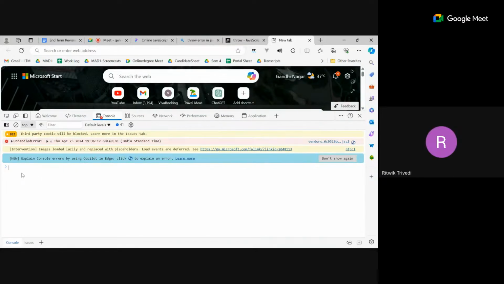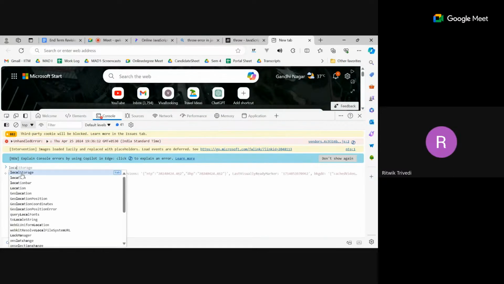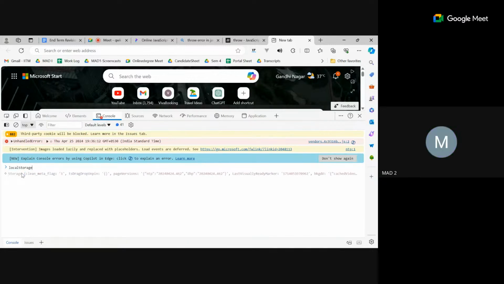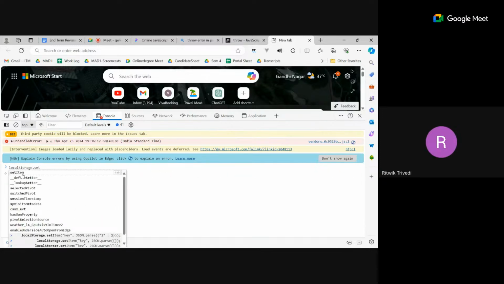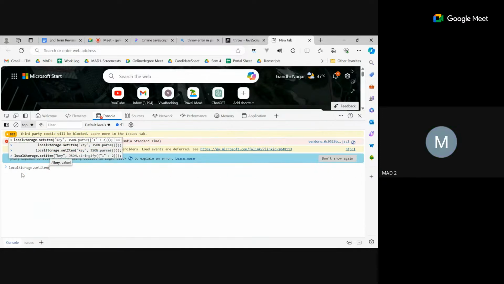Sir, is it that if we write storage key, it automatically generates a key, and otherwise we can give a key? No. That's just an alias. Okay, that is an alias. We have to actually provide a key, right? Correct. So if I say set item and you provide the key as, let's say, key itself, and then I can provide the value, let's say the value itself is going to be value. The moment you do that, it will add a key named key whose value is value in the local storage.